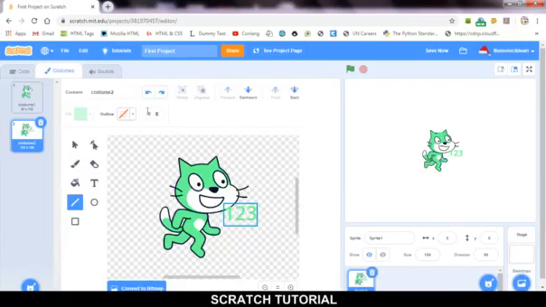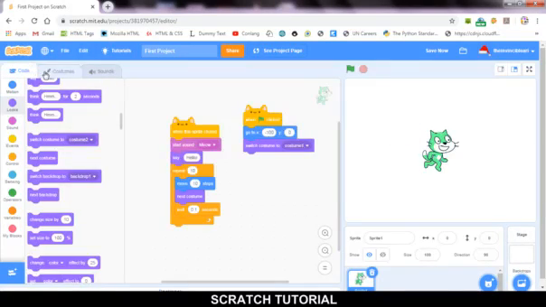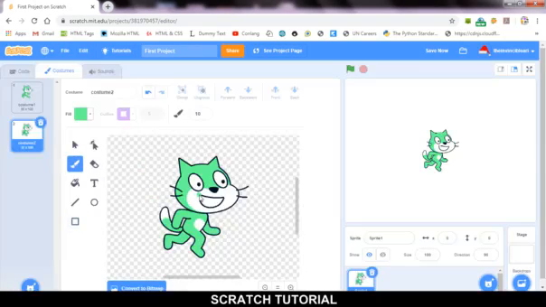You can make, oops, make a circle. Make a square. Instead of fill, you can even have an outline like that. Right? There's so much you can do. So yeah, we can paint some stuff.